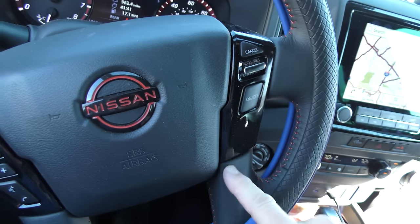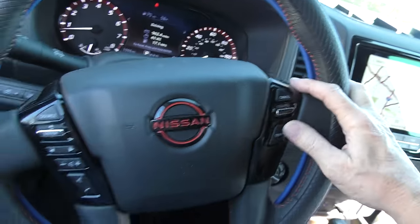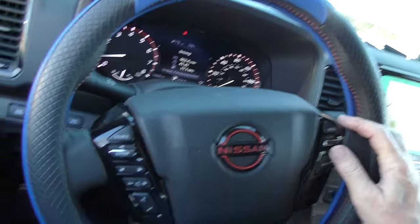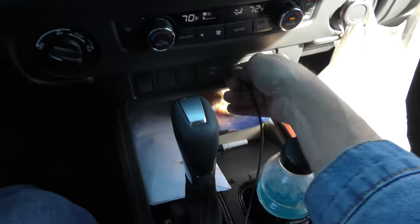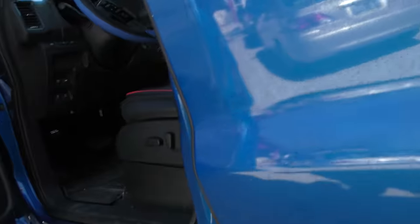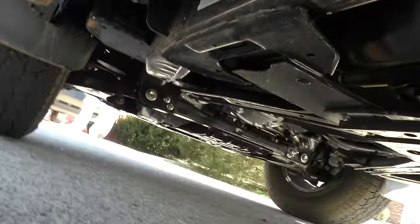It's got all your controls on the steering column — cruise control, very simple to operate, you can get it with your right thumb. You can go through the computer system, stereo system, got USB and USB-C. And as we look under, there's a nice solid frame — a real frame. This is a body-on-frame truck, not some unibody nonsense.